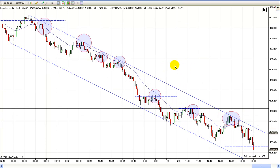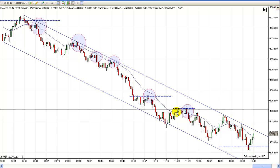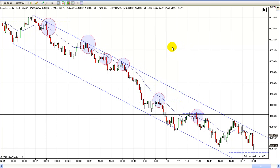We haven't had a lot of these lately, so when we get one, you want to try to take full advantage of it, and maybe one day we'll get a lot of these movements. I mean, obviously it's down, which a lot of people don't like to go short, but that's why we trade futures, because we can just as easily go long or short, and we're not hampered by trying to always be long or whatever. So anyway, hopefully you had a good day, and we'll do it again tomorrow.